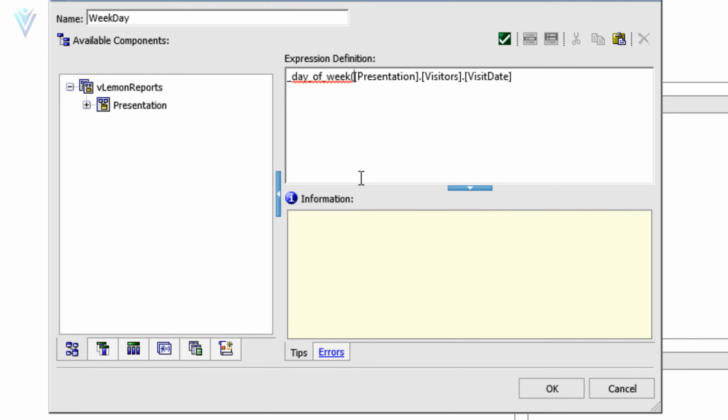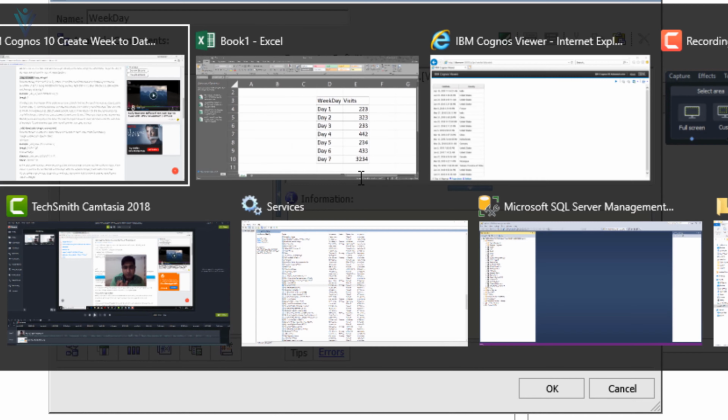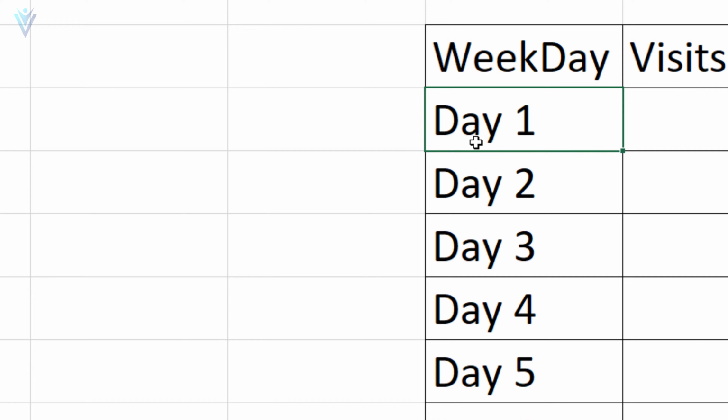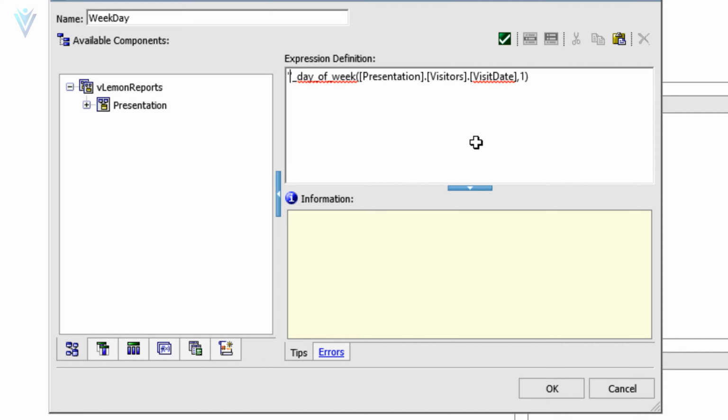So day of week, then our visit date. Our week is starting from Monday, so this is going to return 1, 2, 3, 4, 5, 6 and 7. This function returns an integer. Now I want the data in this format, so let's concatenate "date" and a space plus our integer.